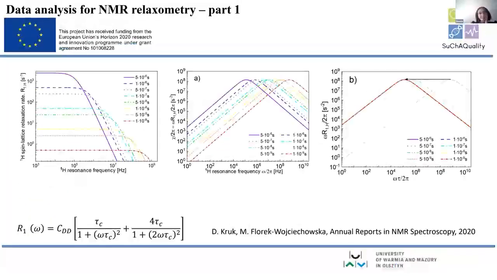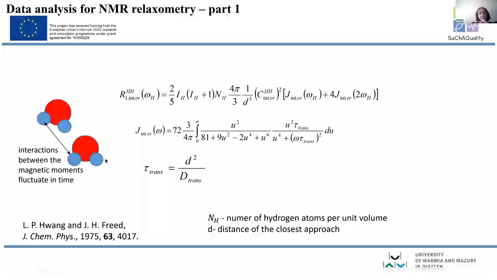Let me now, I promised you that there will be no math here. And you can skip this slide if you like. I only want to tell you. So here I explained the origin of this very simple formula, which to some extent describes rotational dynamics. But I told you that there are also dipole-dipole interactions between hydrogen atoms belonging to different molecules. And actually, those interactions fluctuate in time as a result of translation diffusion.